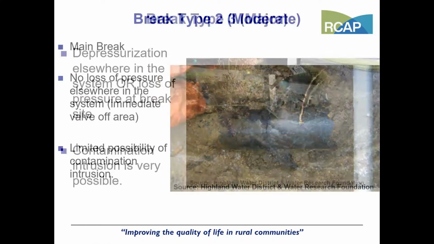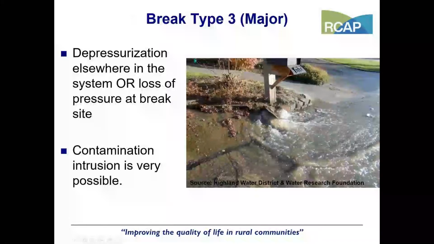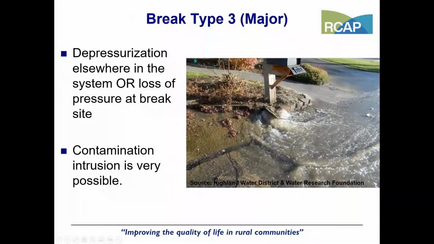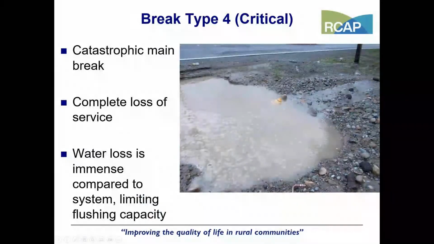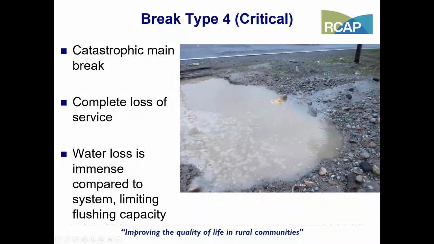And then break type 3, that's when stuff starts getting serious. You start seeing the pressure go, and contamination is definitely going to be possible, so you want to get those samples. The critical break, that hydrant just has seen better days, I guess. Complete loss of service. I've only seen a couple of critical breaks in my time, and they're not fun to witness.